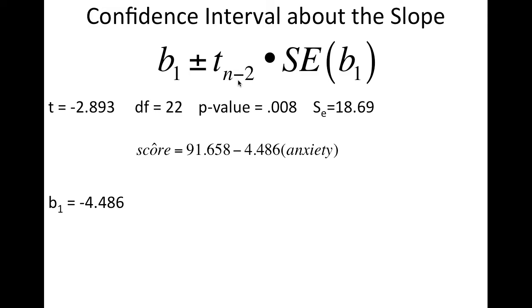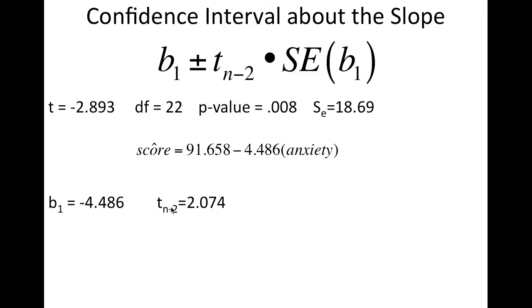Now we're going to use the t-distribution. If you go to the chart that we looked at before, we have our degrees of freedom on the vertical axis. Going across the bottom, we have our confidence level. We're looking at 95% confidence, and degrees of freedom was 22. Go down to 22, go across, and go up from 95% and see what value those meet at. We're looking at 2.074. So now we have our critical value and our slope.